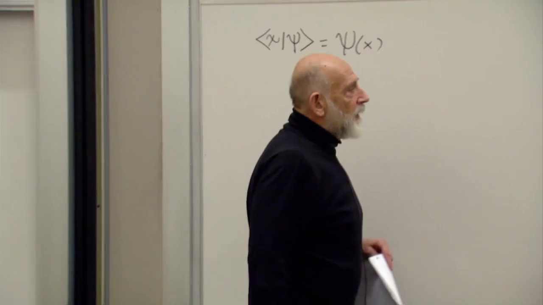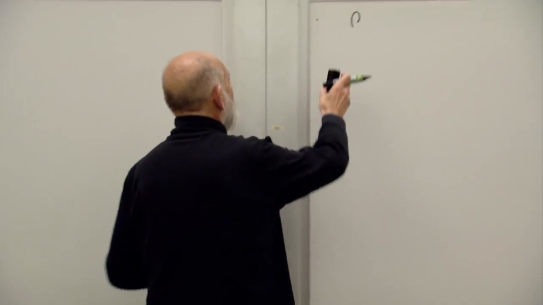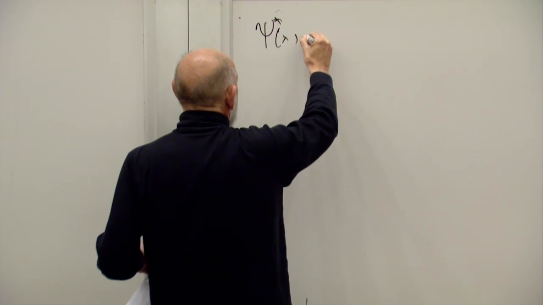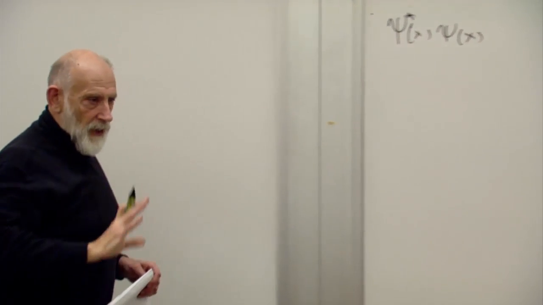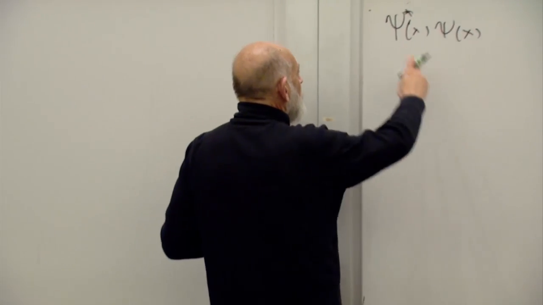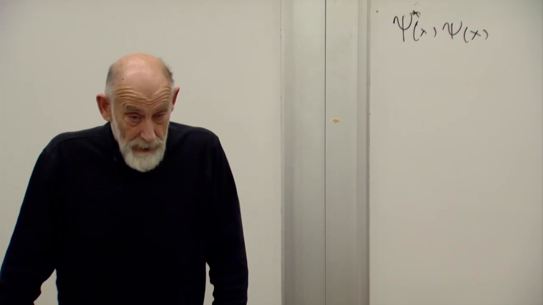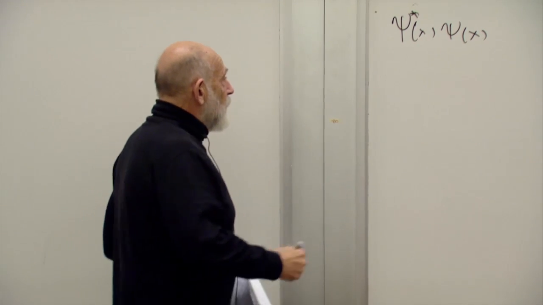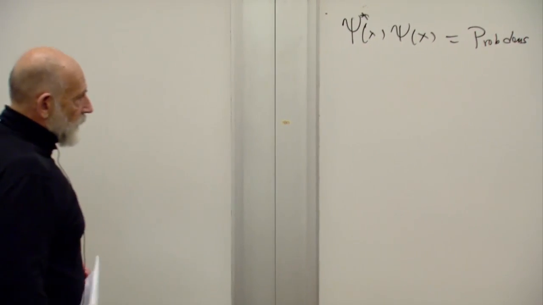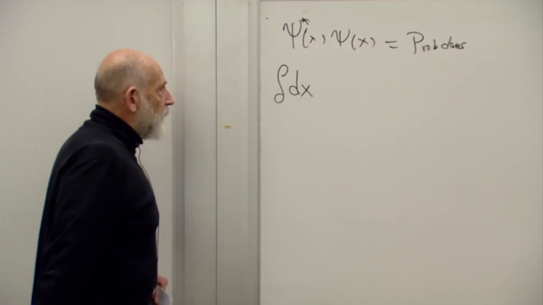What do you do with it? Here's a formula. Psi star of x times psi of x. And these are wave functions now. These are not quantum fields. When I go to quantum fields, I will use large capitalized letters, even if they happen to be the same as this. What is that object? What does that correspond to? That's the probability to find the particle at x. It's the probability density to find the particle at x. All right? Probability density, prob dense. You can fill in the rest of the letters. A fact about the probability density is that when you integrate it over position, what do you get?